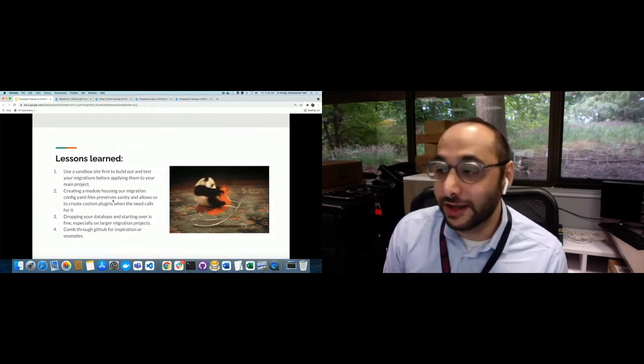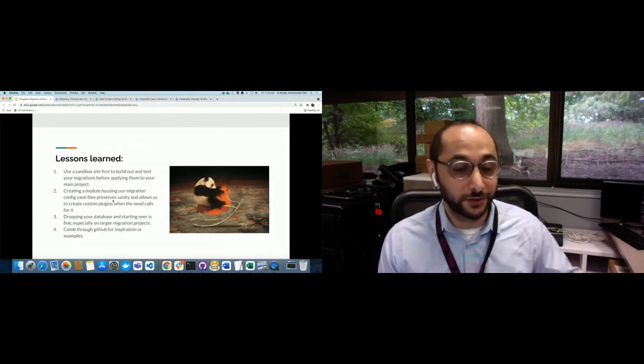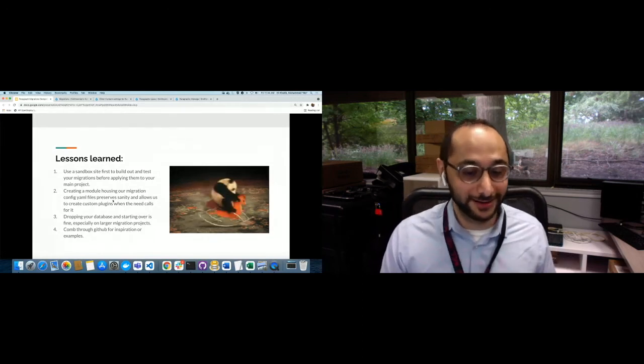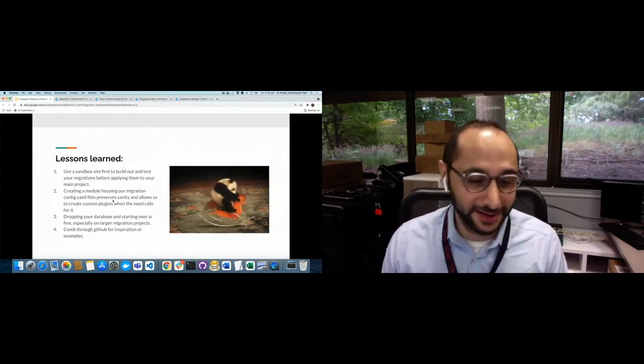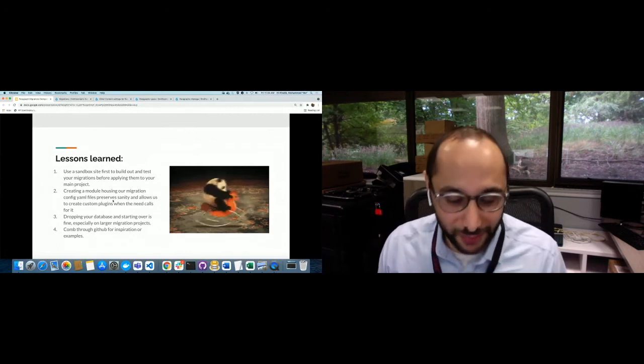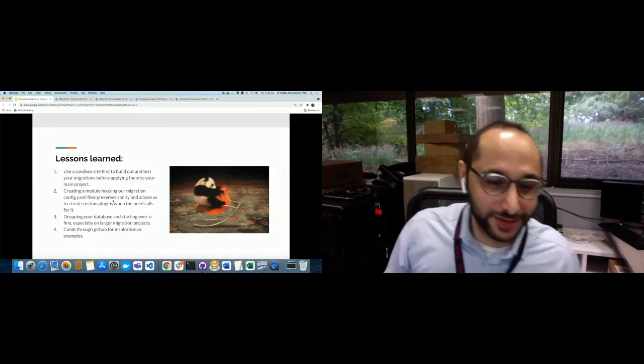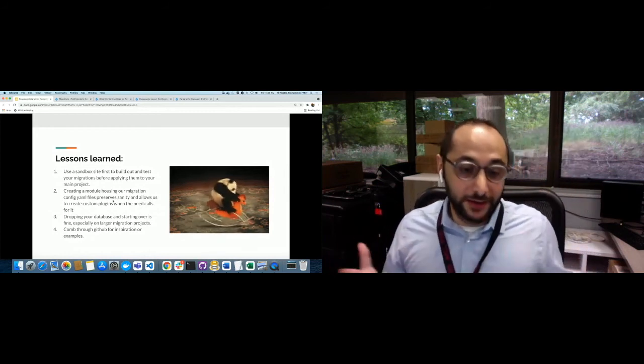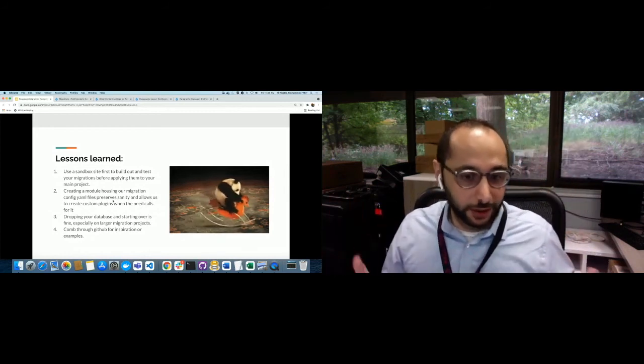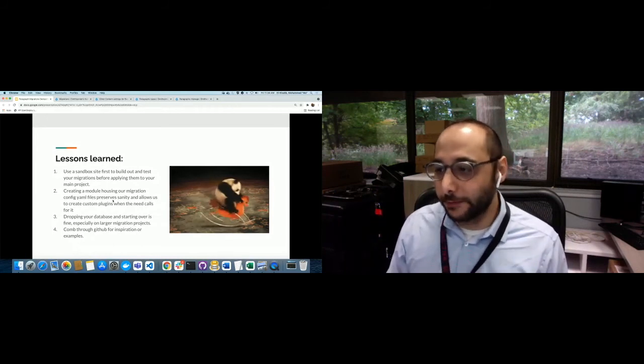It also allows us to create custom plugins when the need calls for it. Luckily, right now in our project, we have not needed to create any custom source or process plugins. Fingers crossed that continues, but the functionality is there.